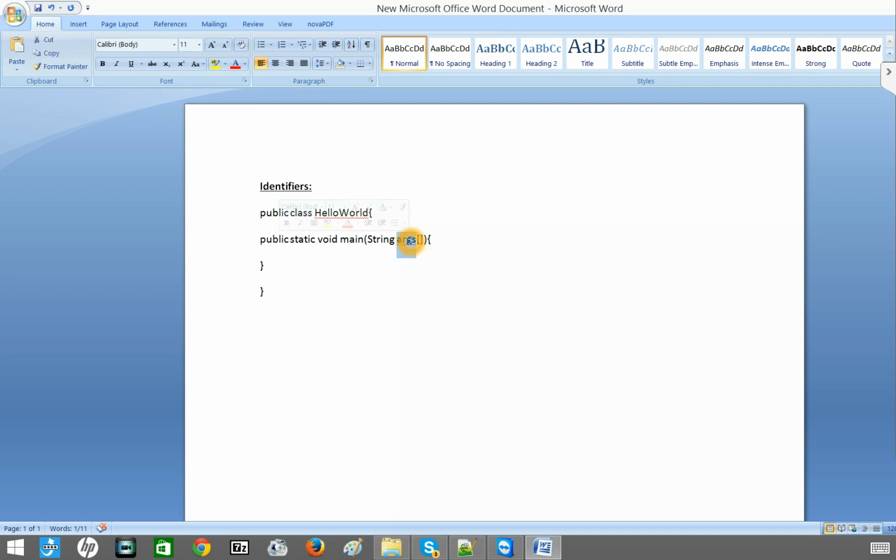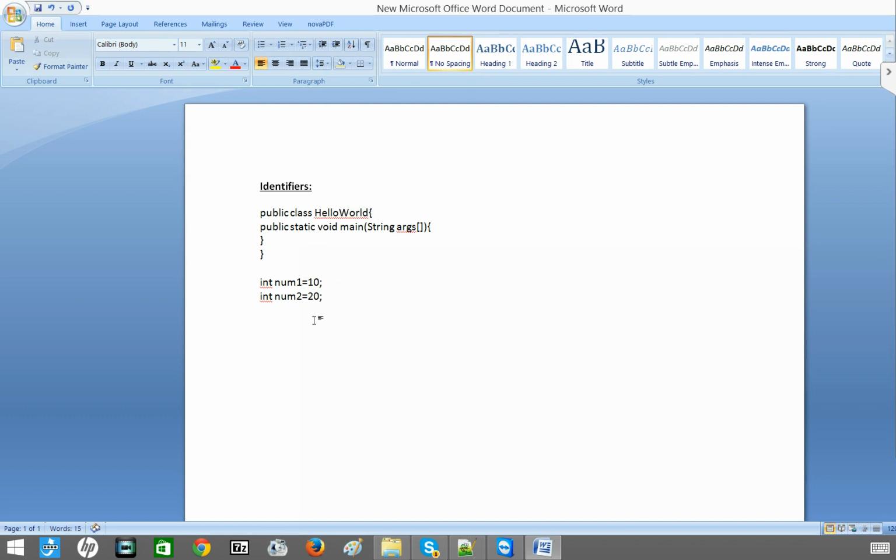Getting my point? Any name in Java is called an identifier, which can change. For example, if you declare a number, let's say int number1, int number2, and you have given some value to it, 10, 20.